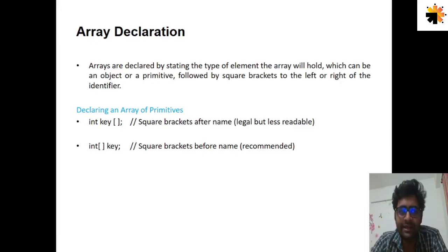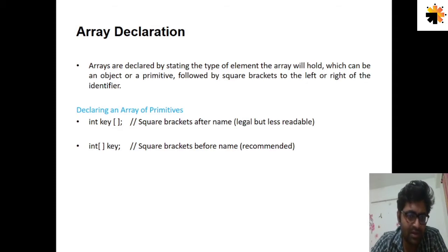So how do we declare an array? For the declaration of an array, we need to specify the square brackets. When we are declaring a simple variable, we give the data type followed by the variable. Similarly, when you are going to give the array declaration, you're going to provide the square brackets. So square brackets are nothing but the representation of an array. Now we can provide the square brackets either after the variable name or after the data type. But I suggest you provide the square brackets after the data type, as we can see in the slide.